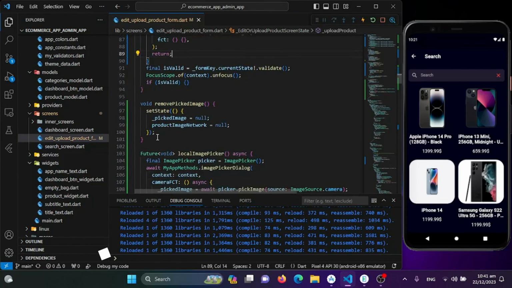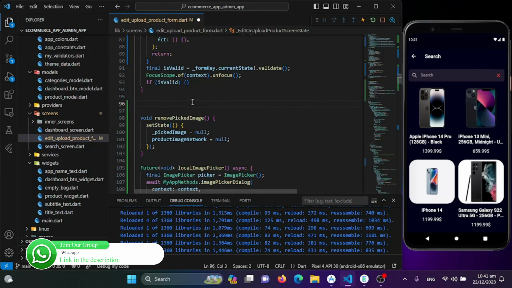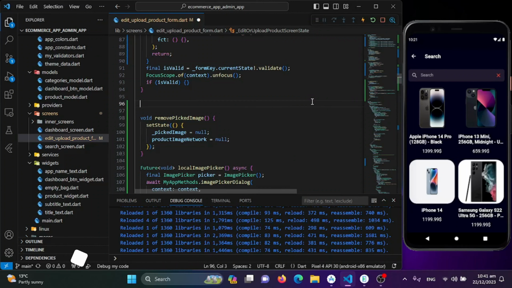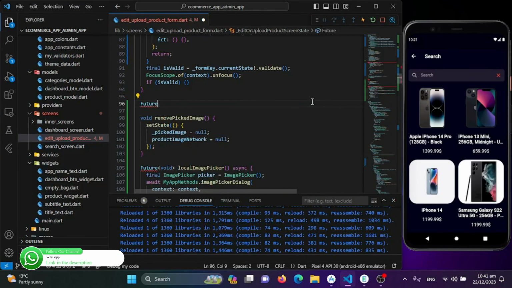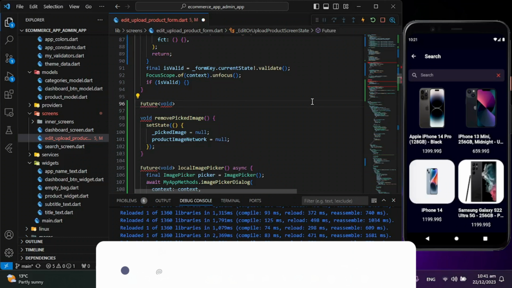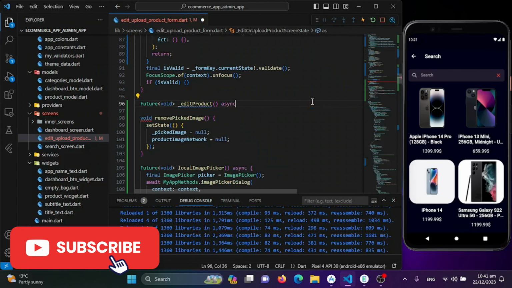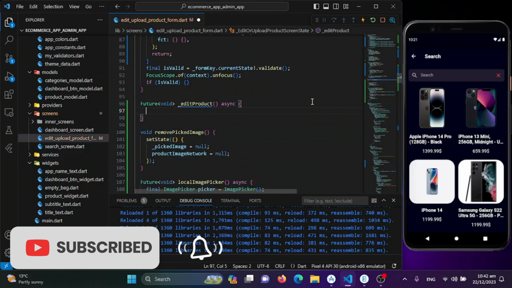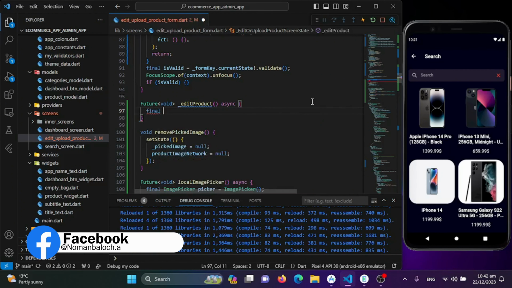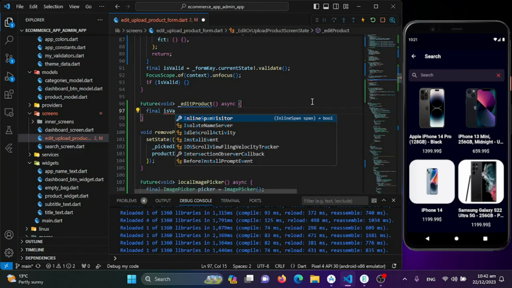So here we will also be creating a function for editing this image basically. I'll just create a function which will be a future function, so the user or admin can be able to edit an image using this. I'll just use the void, and the future type should be void, and I'll name it edit, which will be edit product. Great, I'll just save this, and as usual the async keyword is required as the function is future, so I'll just use this final, and which will be is valid.